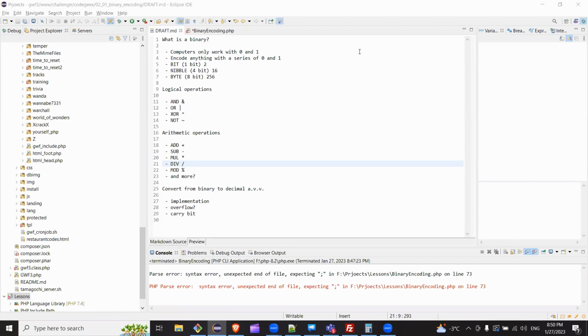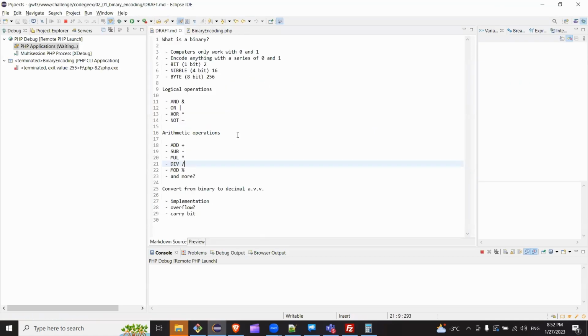Now one thing we want to show with the setup you have, if you go with your browser to your localhost, we now know how to convert between binary and decimal. And I want to show you now some basic stuff you can do with binaries or Boolean values. You can also call them Boolean values, yes or no, true or false. Binary also has logical Boolean operations like AND or XOR and NOT.